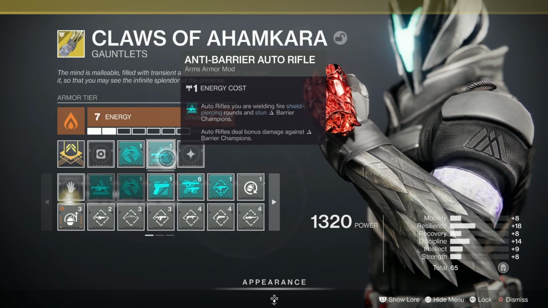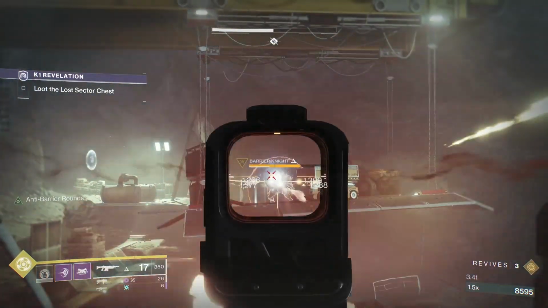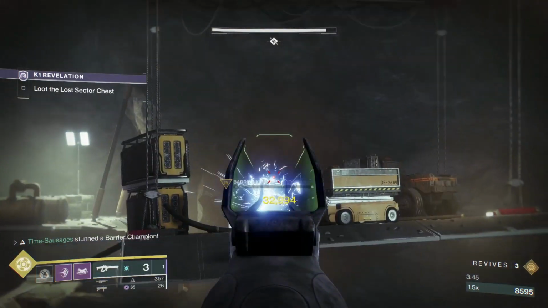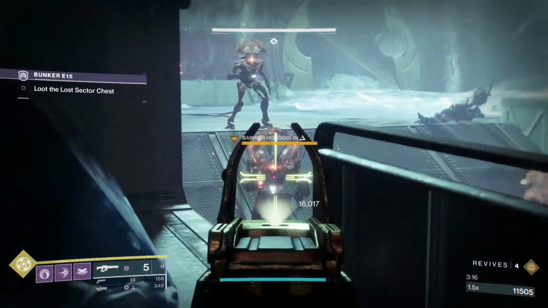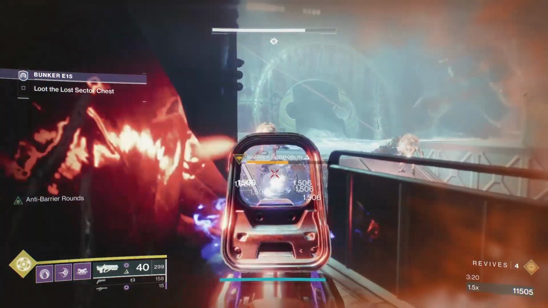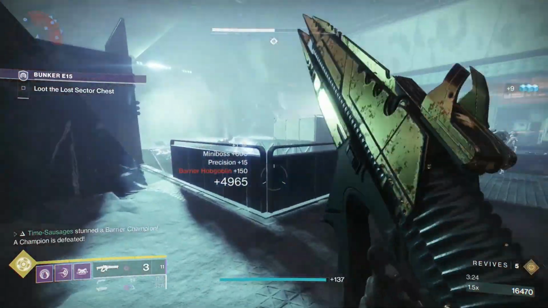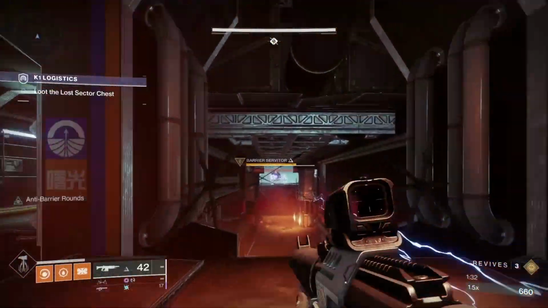This also has the added benefit of staggering the enemy, which allows you to administer even more kickings, which is marvelous. Each season, these barrier mods apply to different types of weapons. We're currently in Season of the Lost, and it's anti-barrier auto rifles, and that's it at the moment. So, if you purchase that mod, you can stick it on the appropriate piece of armor, and voila, that weapon, no matter what slot you equip it in, will have the anti-barrier effect.